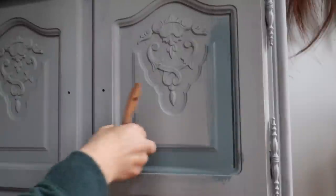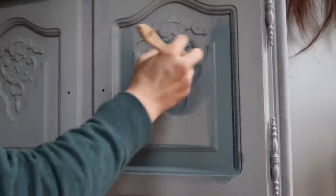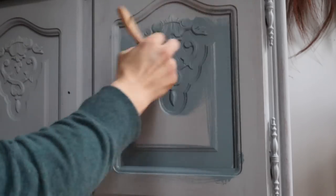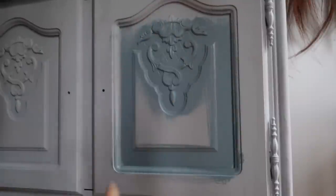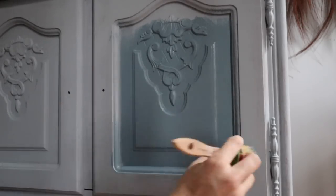Once my primer was dry, I went over the entire piece with the I Love Hue paint, and the color is Boy Mom Blue, which is actually my friend Stacy Darling's curated color. I'm going to do two coats of this on the entire piece. I like to do the mid color when I'm going to do a blend like this, just so that I can visualize a little bit better where I want my darks and lights to go.